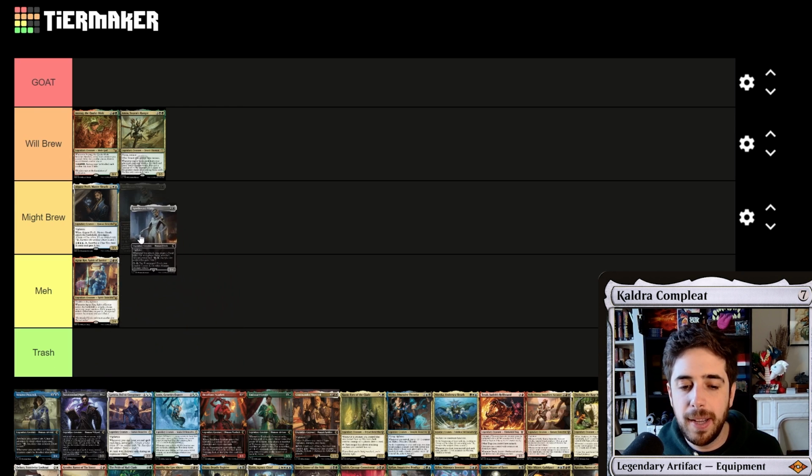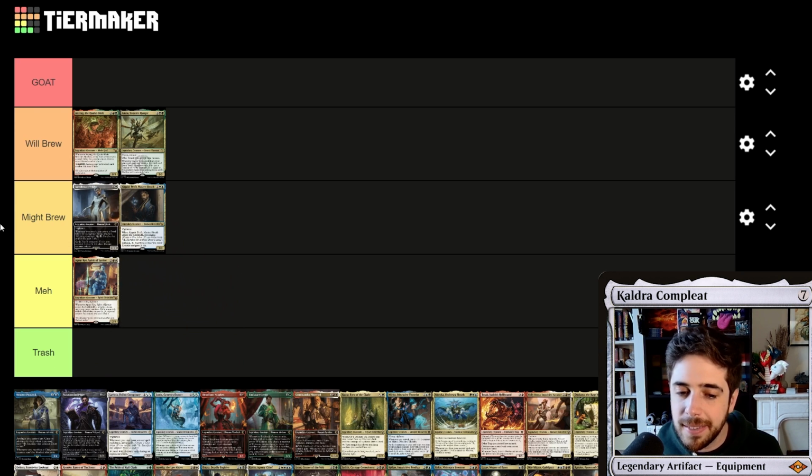So Apothecary White is very exciting. Honestly, I do think it is legit a powerful commander. I'm just more interested in running it in the 99 than the command zone, but I will put it in the Might Brew territory. It might actually be super strong in the command zone too, and I'm just underestimating mono white food.